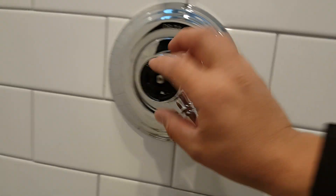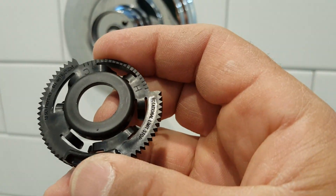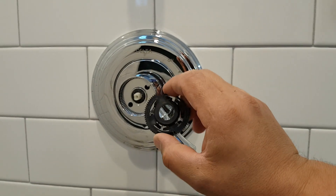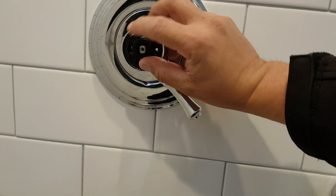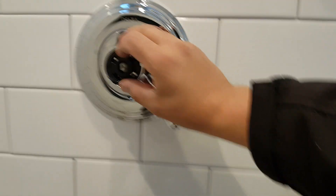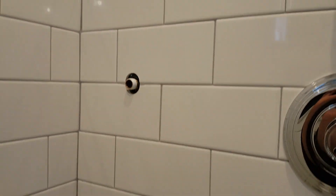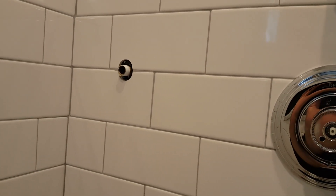There is a small piece marked H and C — hot and cold. You can regulate the maximum temperature limit: for an older couple in a master bathroom, you can allow it to go all the way to hot. But if you have little kids, you should limit it so the valve can't reach the hottest point and nobody gets burned. After setting it, install the provided screw to lock that position. Then we'll continue with the hand sprayer installation.